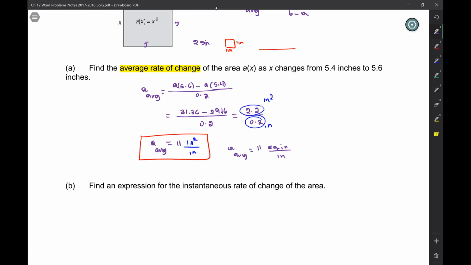If you're told to write it out, what would you say? The average rate of change of the area is 11 square inches per inch. The average rate of change of your position is 11 miles per second. That doesn't seem odd to you because you've heard it so many times. But if you had heard this since you were a baby, then that wouldn't have sounded that foreign either. It's just because you always think rate should be per time. But no, it could be anything per anything. If it's square inches over inches, you can't just cancel out the inches and make it square.